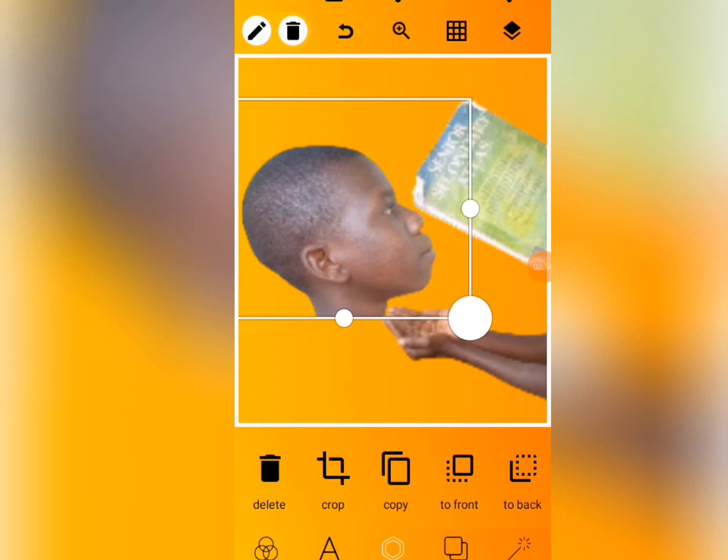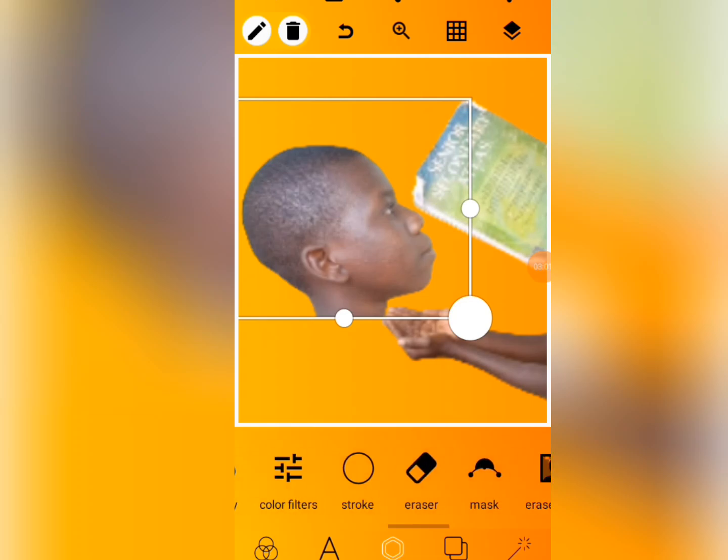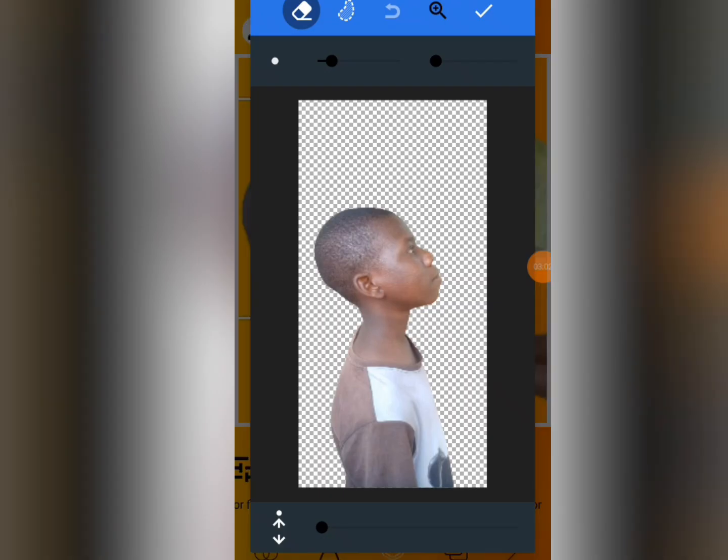So what you are going to do is go to your eraser. Then I'm going to increase the size of the eraser, and increase the blurring aspect so that it blurs when I am cleaning it, so that it will not show as if something of that nature has been done.